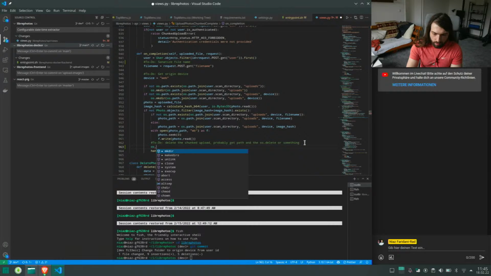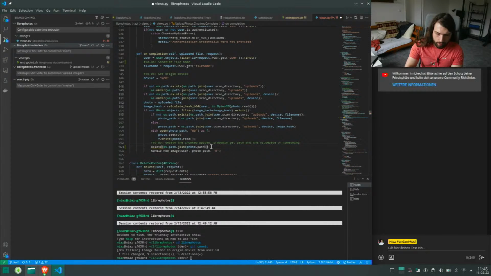And then, don't know, path join, then we have here our photo, right, and then dot path or something, and then we do a delete, right, like here, like we do here. And there is no such thing as a delete. Okay, let's check this out.